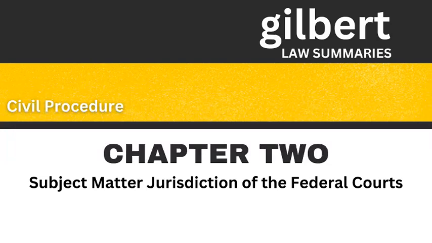C. Well-pleaded complaint rule, 420. Generally, a federal court will not have federal question subject matter jurisdiction unless the federal question appears in the plaintiff's well-pleaded complaint. Federal questions raised by an answer to a complaint are not sufficient. The well-pleaded complaint rule serves as a quick and reliable sorting device for allocating subject matter jurisdiction between the state and federal courts.